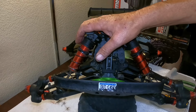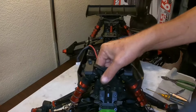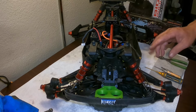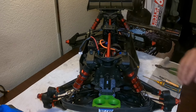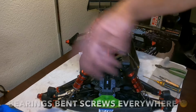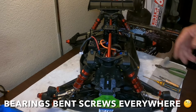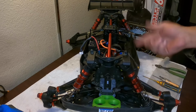Not only am I $800 into parts on this thing, but I'm literally about 2 days into rebuilding and refreshing this RC. Seems like there were a lot of issues with, as you know, bent chassis, broke off. Still haven't done the battery trays, but then I noticed all the bearings were in really bad shape, which, when your bearings are in bad shape, creates a lot of resistance on driving this RC.